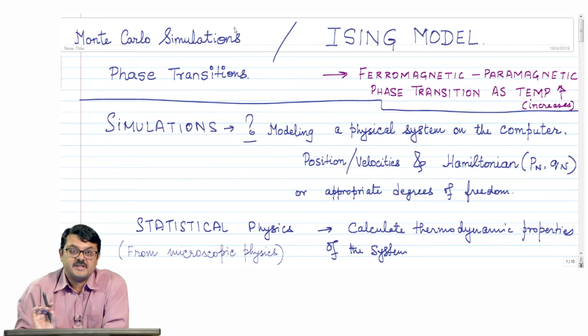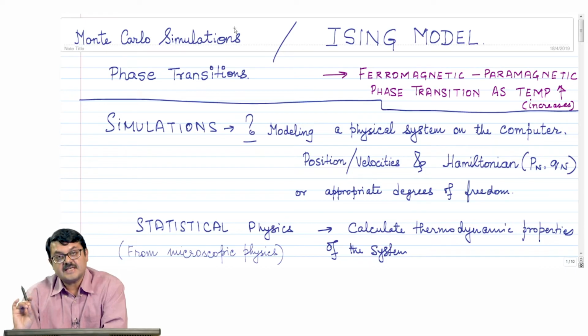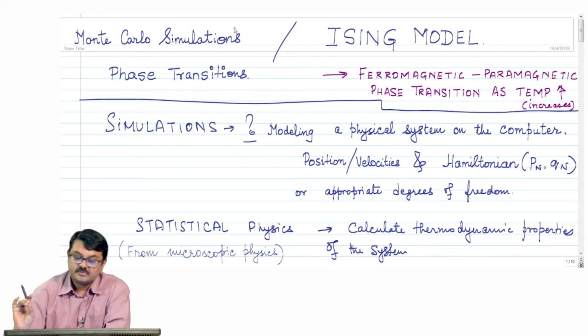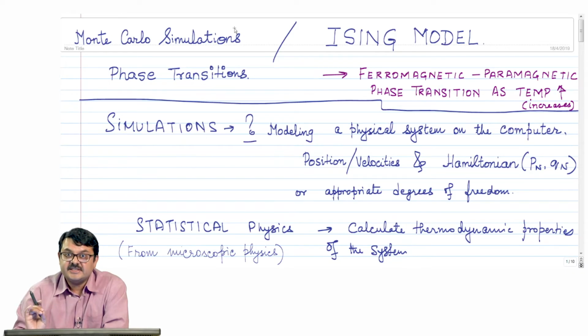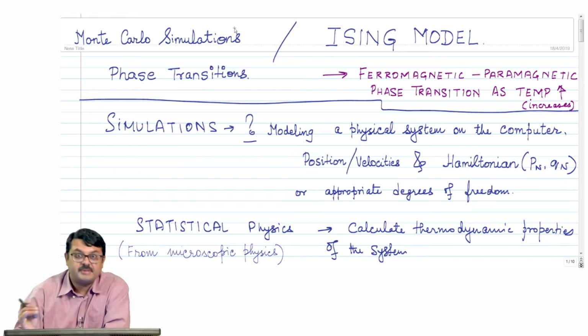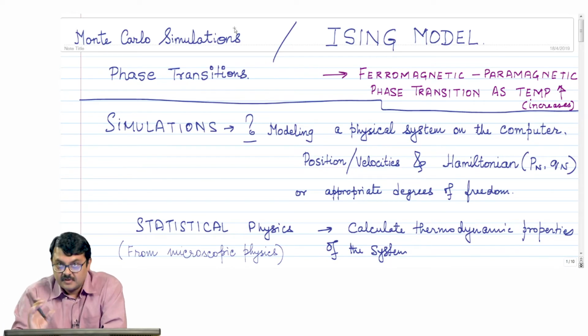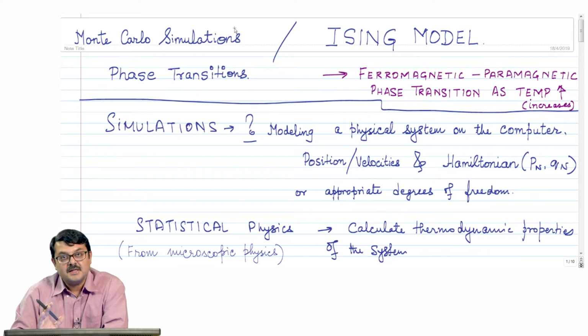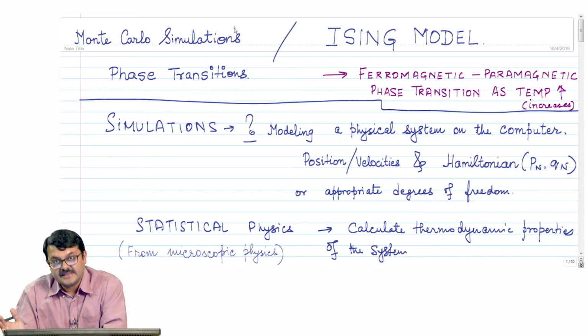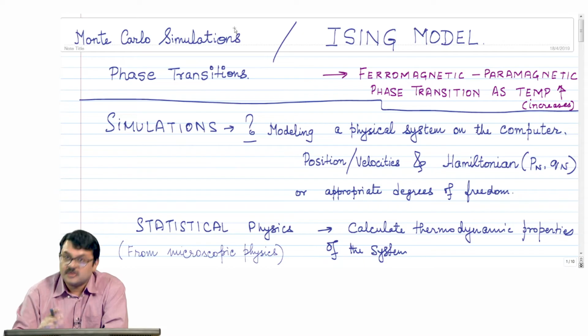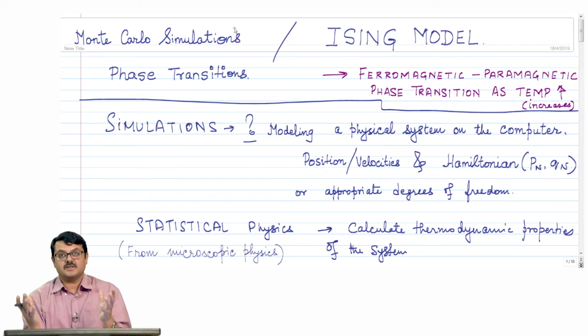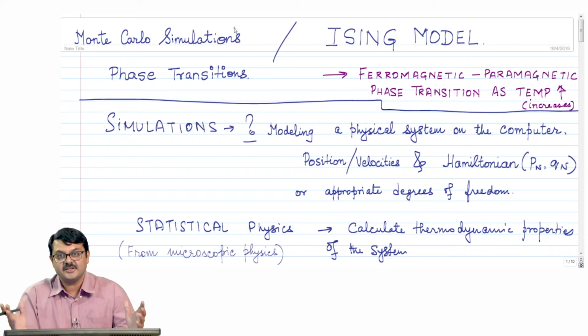Okay. So, what does the word simulations mean? By simulations, the idea is to model a physical system on the computer, and as you change parameters like temperature, pressure, magnetic field, etc., on the computer, where these things are also modeled in a program, the system shows a change in behavior analogous to the real system, and then you are trying to understand the system on the computer and understand its behavior.